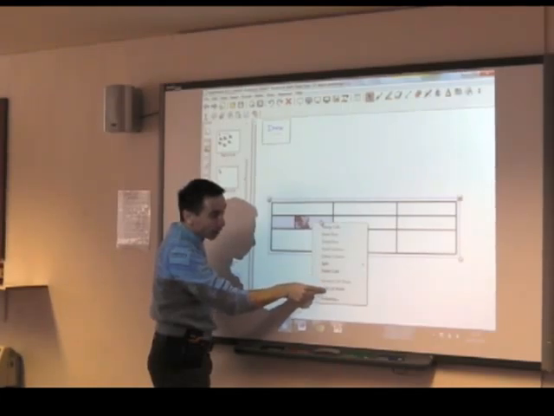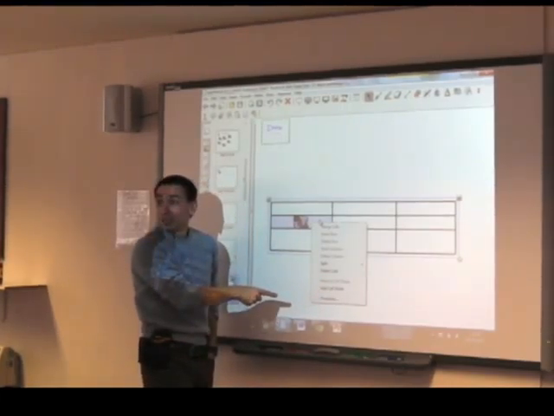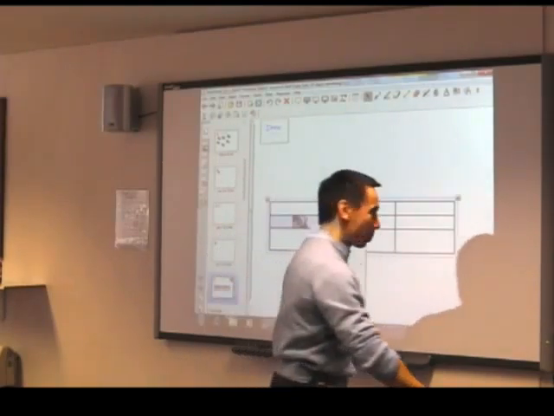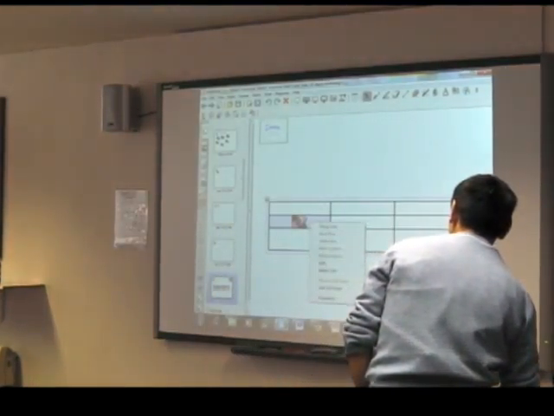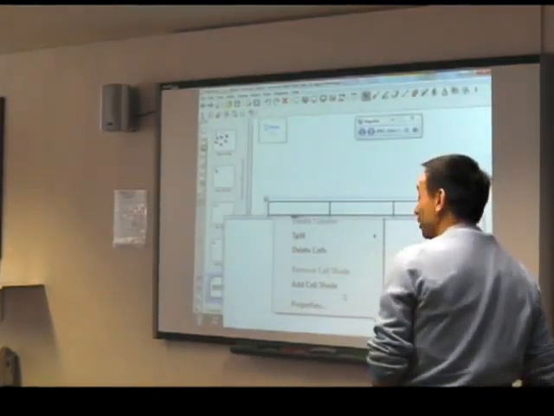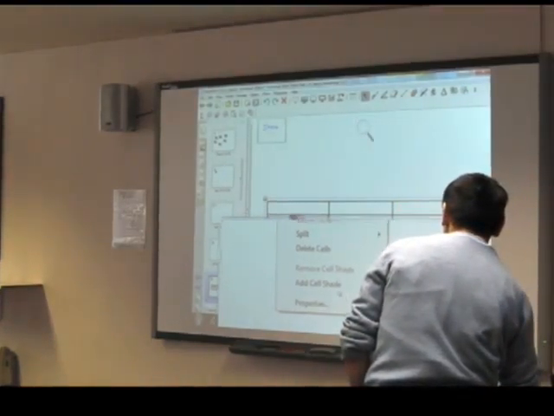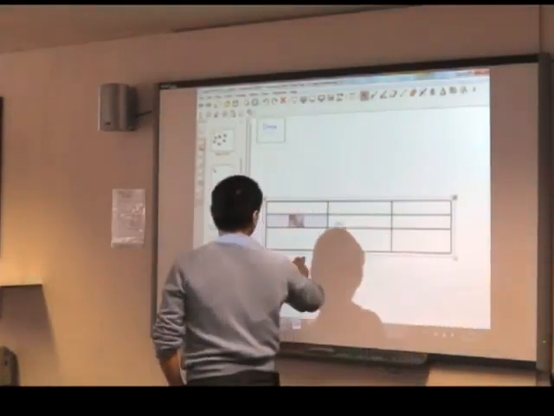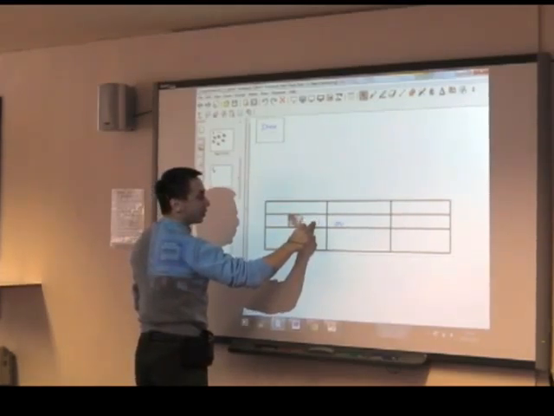And I have the option to add some cell shade. You can see that from there. See that, add cell shade. So on here, I can add a cell shade.